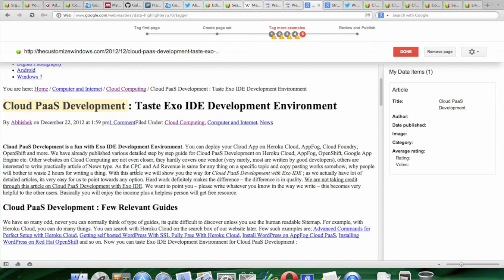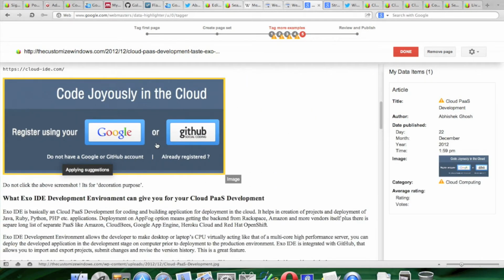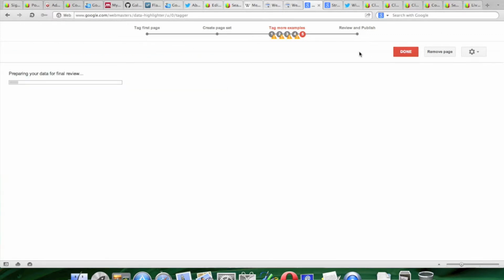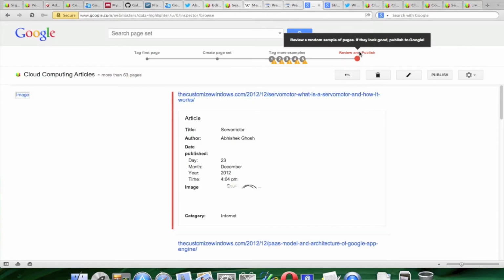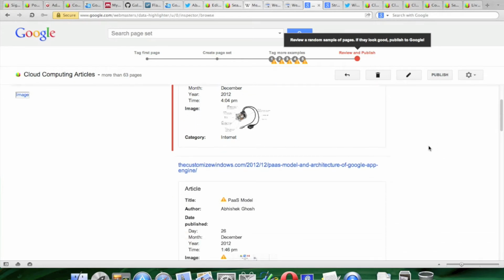Whether backlinks have something to do or not, that is different. Have you noticed that when I hovered over the image, it automatically got tagged because it has a kind of artificial intelligence? That is the reason I am repeatedly insisting to at least create 3 or 4 sets that will automatically understand what you want to say.